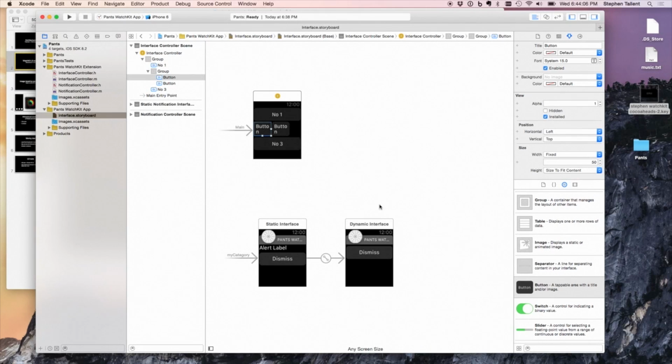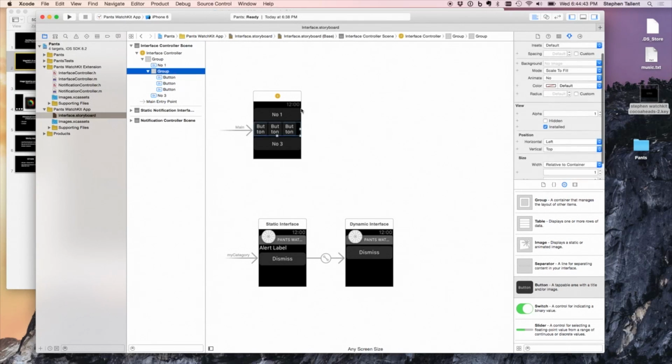But what we want, instead of hard coding this fix, we want to say relative to container. But you've got an adjustment right here and it doesn't label it. What that is, that's a percentage. So I can say 0.3. I want that to be 0.3 of my parent. I'm going to set this one to be relative to container. I want it to also be 0.3. I'm going to drag in another button. Guess what? It's going to be 0.3. Cool. Now we want to set all these guys to be centered.